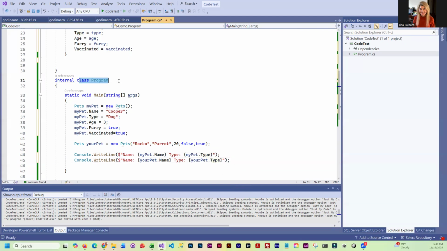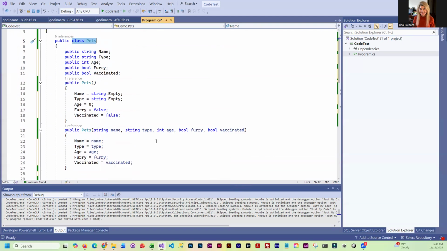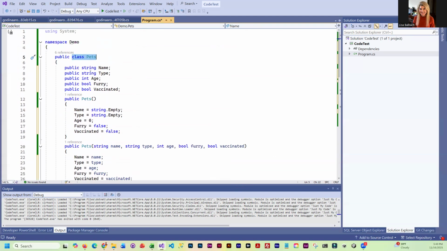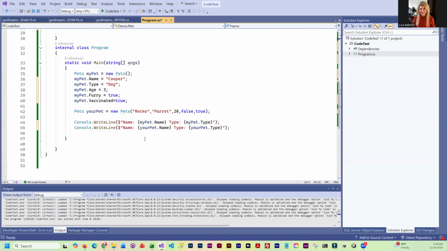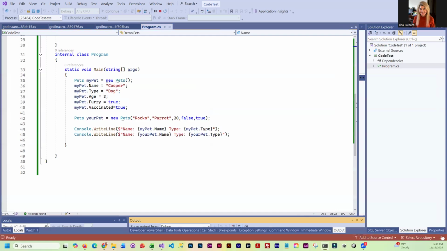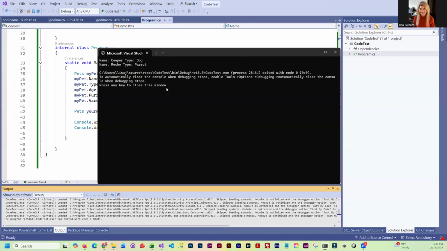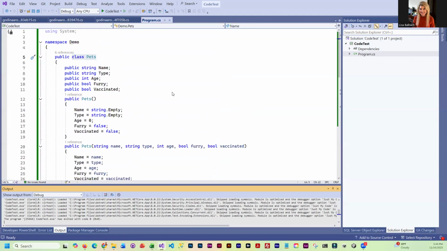So we're currently in the program class, and those fields are defined in the pet class. But you can be in any class and access these fields, which is why we can directly access them in our program class. And if we run this, it's basically going to look the same as it did before. It's just we are accessing the data completely differently. So hopefully this made sense and helped clarify things for you.